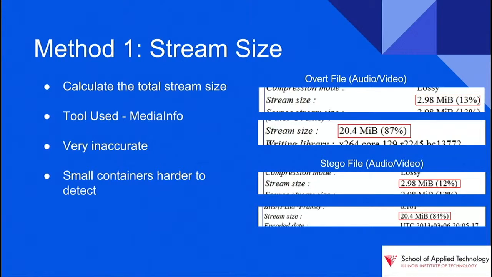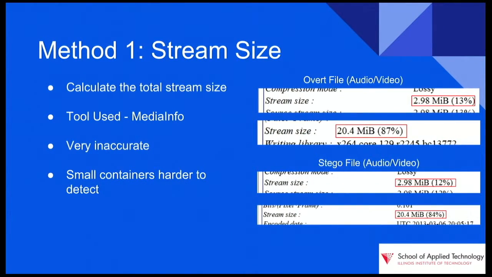Further, we have 4 methods that we can actually look into that Fiedler actually recommends looking at. We're going to start off with the first method, which is looking at the stream sizes of the data in an MP4 file. In an MP4 file, you're going to have an audio stream and a video stream. Sometimes you'll even have a text stream if it's a subtitled video. Each of those streams is going to take up a certain amount of data. So we used a tool called MediaInfo. MediaInfo is an open source tool that can get you a bunch of information about an MP4 file, tell you how it was encoded, the file size, a ton of information that you probably don't care about. But what it does tell you is the stream sizes of each stream.